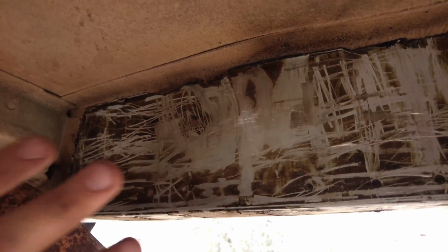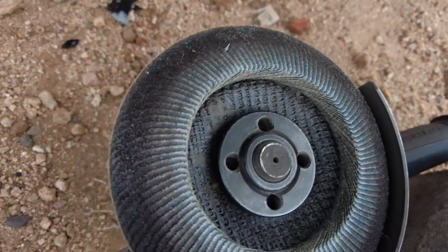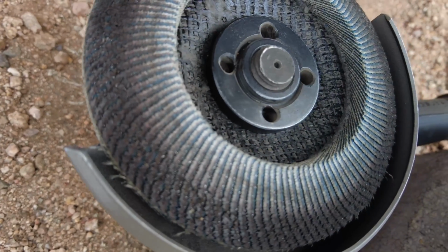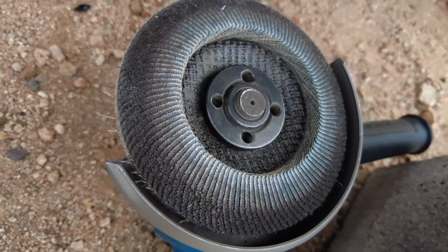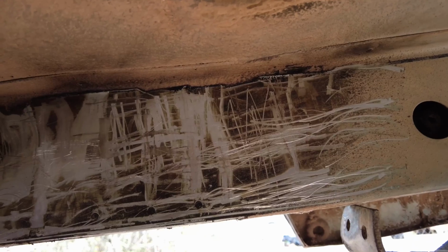But if you don't have a torch or anything, expect to go through a lot of flap wheels, because the flap wheel will get it hot and this stuff will stick in the flap wheel, and you will just burn through all your flap wheels, and that's no fun.